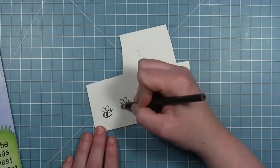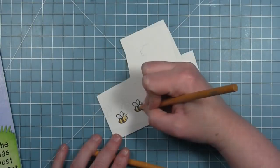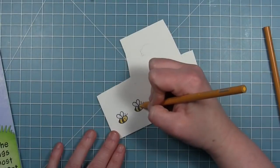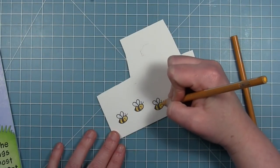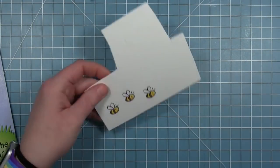I used a very pale blue to color the wings, and I actually only colored the bottom of the wings, and then it faded out to white. I colored a dark gray over his black stripes because there's some little hashtag detail in this stamp that I didn't want to lose. And then I just used two yellows to color his body.